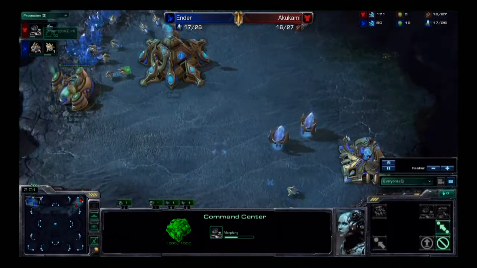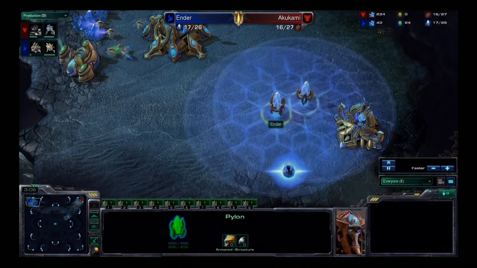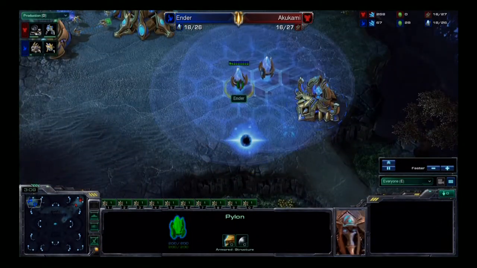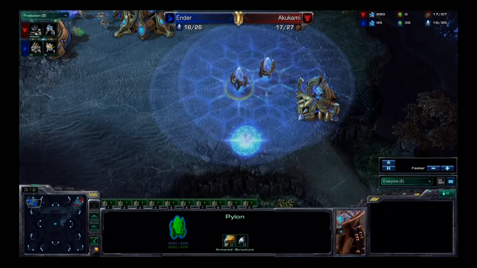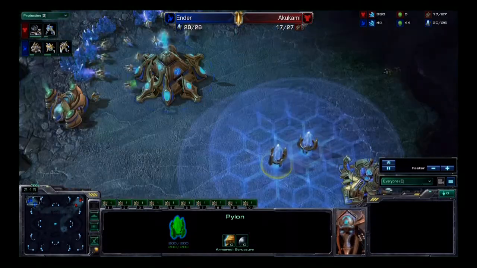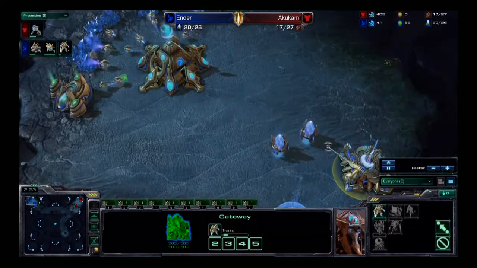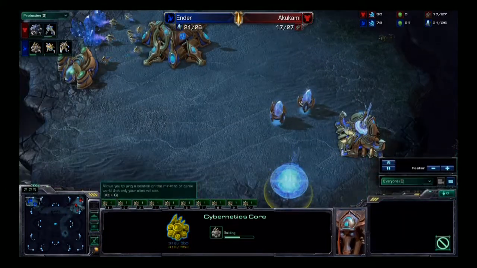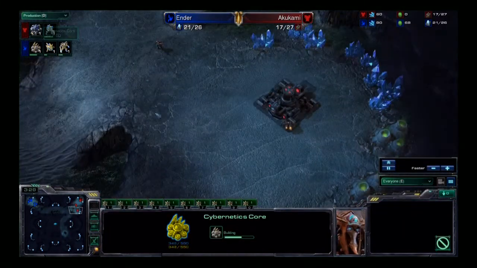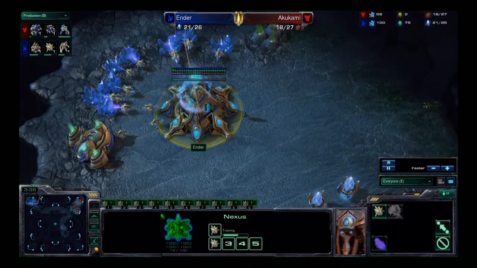Back at my opponent's base, going for his first gas, and cybernetics core, also at the front of his ramp. Going for a miniature wall up here, probably going to be placing units here, and maybe here if you can squeeze one in there. Going for a zealot first, choosing not to go for a stalker first, not chrono boosting anything out at the moment, except probes, I guess. No. Oh, there we go.